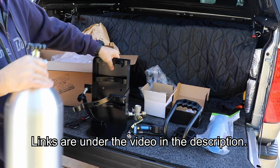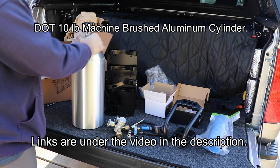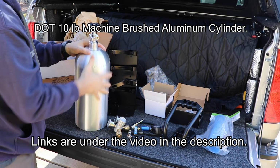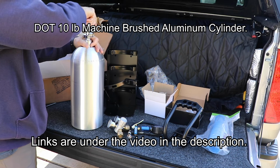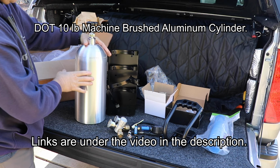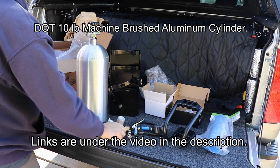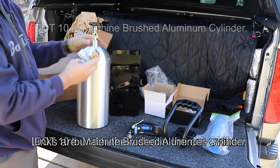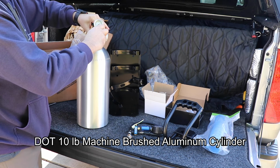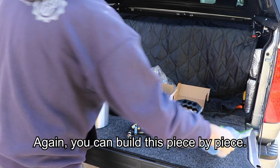And here's the tank. Check this out. Wow, look at that. It's got a nice handle on it. It is plastic, but it's very nice. It's stamped with the date, DOT code, serial number, and a date. And this right here, I presume, screws on like that. Yeah, very nice. I like this.